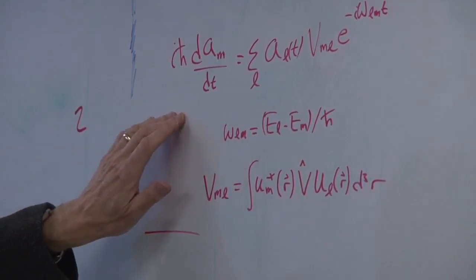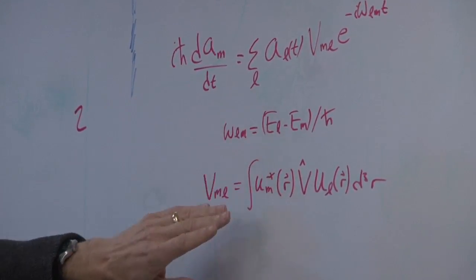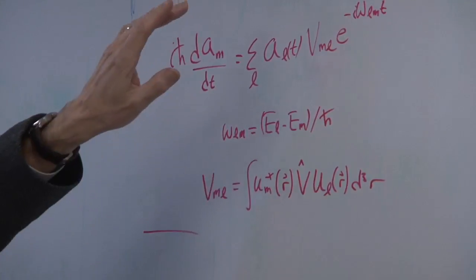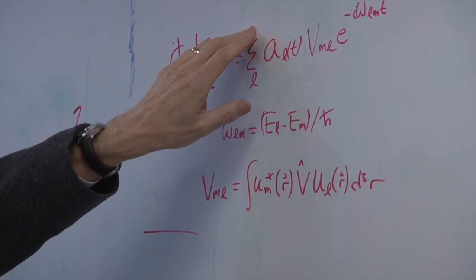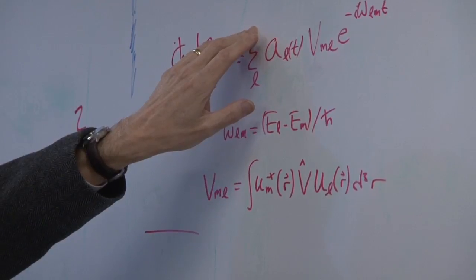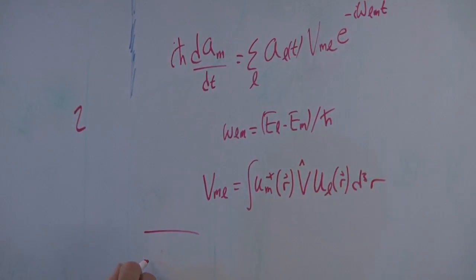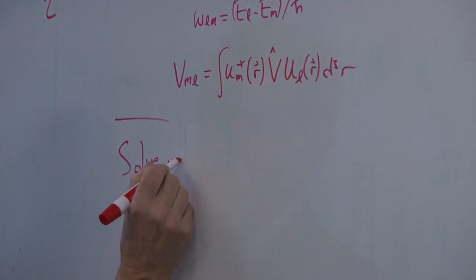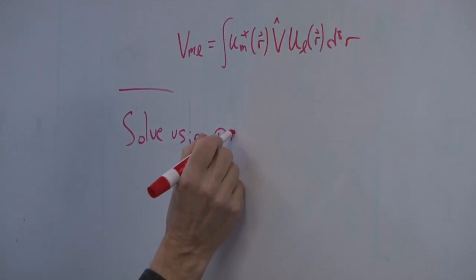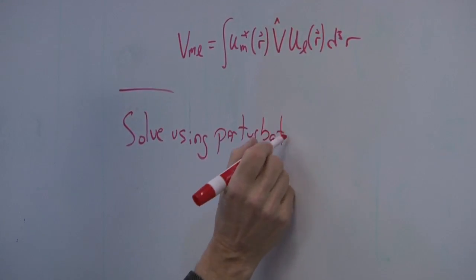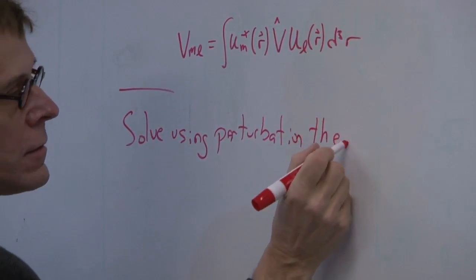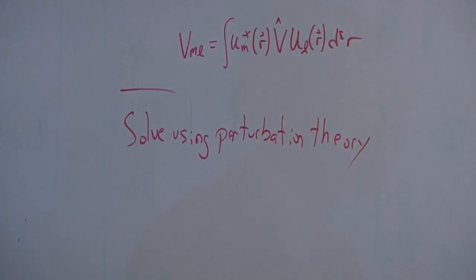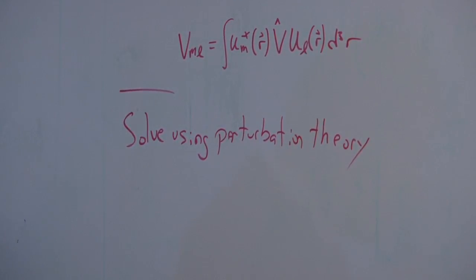So a nice compact form, but nonetheless, usually you can't even solve this one. So we find an approximation scheme in which to do this. We will solve it using perturbation theory, which we've been through at least twice already this semester. But the details are a little bit different because we're solving a different problem under different initial conditions.